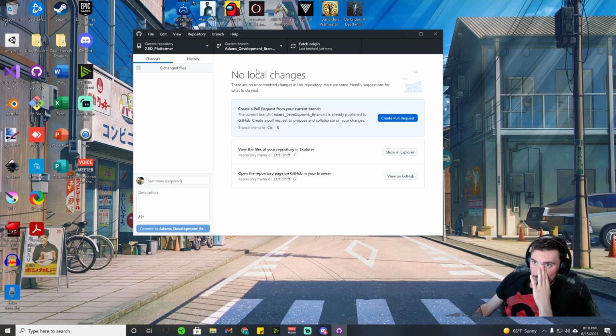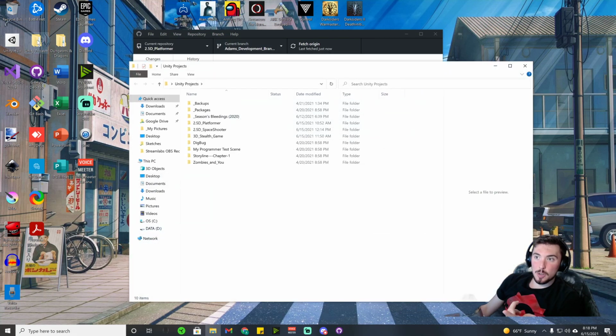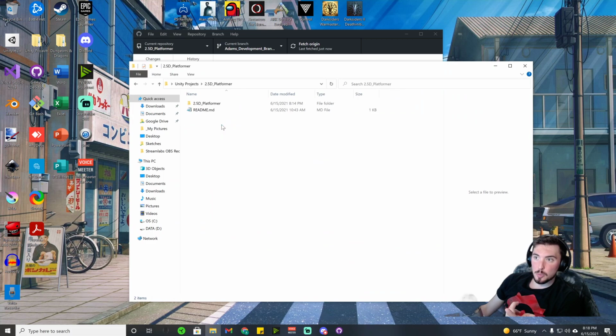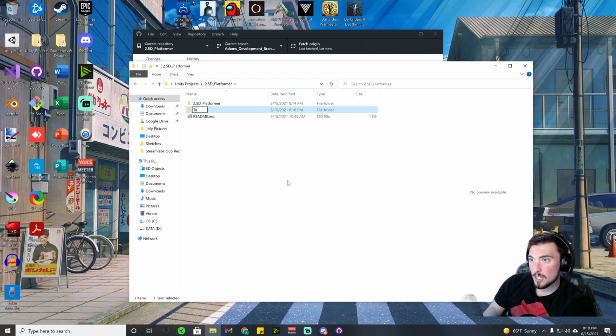And so I want to point out that if I go to my development branch and I go into my Unity project, we're going to go to 2.5D platformer, and I'm going to add a new folder, and we're going to call this tacos. It's very important that this example is named tacos.